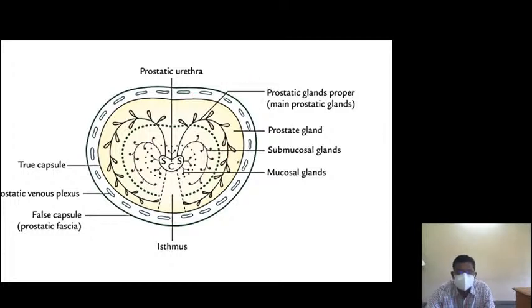So as a result, in case of any prostatic cancer or benign prostatic hypertrophy, when the surgeon starts operating for the removal of the prostate gland, first only the interior substance of this prostate gland is removed or completely pulled out, because the surgeon will never touch this prostatic venous plexus. Once they rupture these prostatic venous plexus, as they are very numerous around this prostate gland, any injury to this capsule, the true capsule and the false capsule, can lead to severe hemorrhage during the surgery.